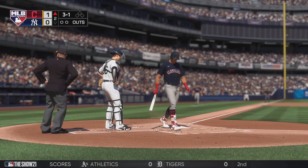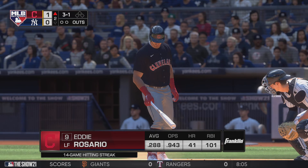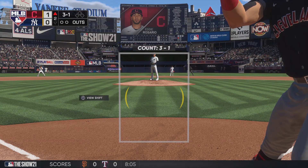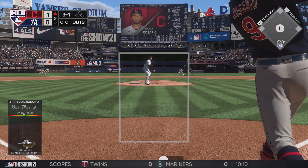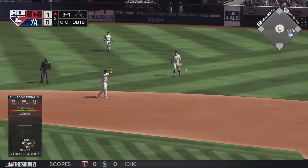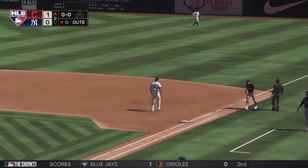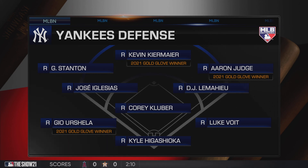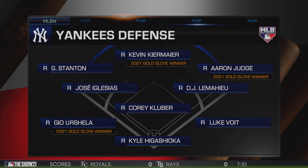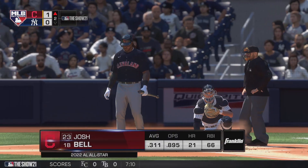New inning set to get underway, and that'll bring forth the veteran outfielder Eddie Rosario. Grounded back up the middle — Iglesias is up with it, the throw is in time for the first out of the second. Let's take a look at how the Yankees are set up on defense today, and let's focus on Giancarlo Stanton. Looks like he's chiseled out of stone out there. The outfielder has light tower power, but he's also helpful on the defensive side and possesses a strong arm in the outfield.